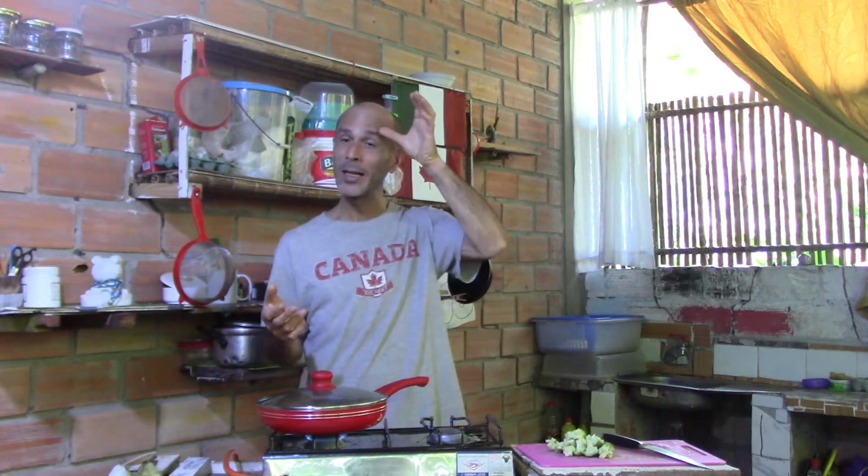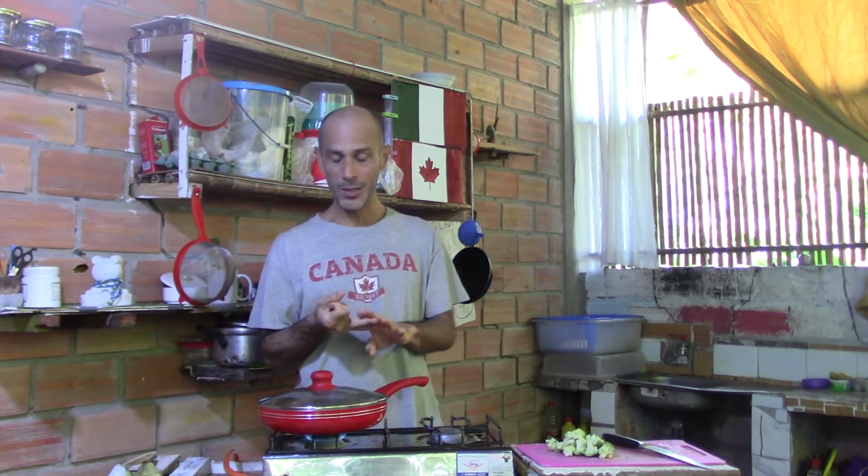The usual measurement for these kinds of seeds and grains is 2 to 1. 2 parts water, 1 part seed or grain. And I like to mix different grains and seeds together. There's amaranth, which is a seed, quinoa, which is a seed, whole grain wheat, which is a grain, and also I like the whole grain rice. I would also like wild rice, but I can't find it, and there's different kinds of rice you can find.